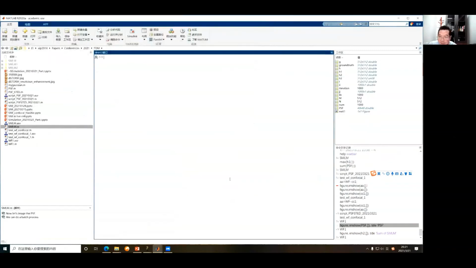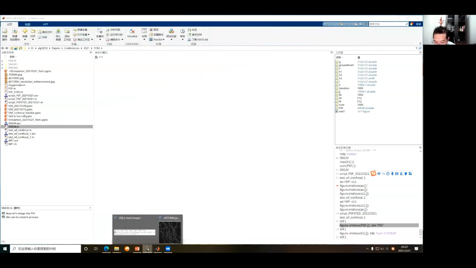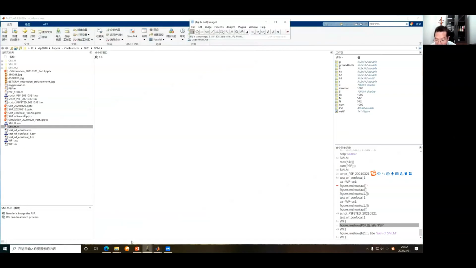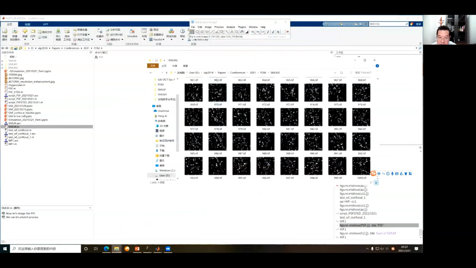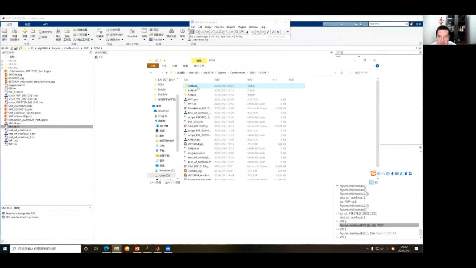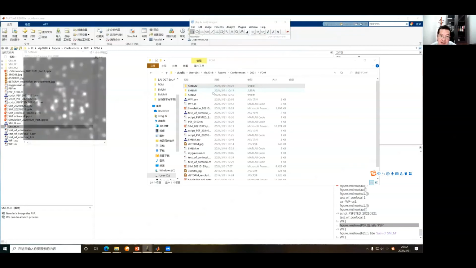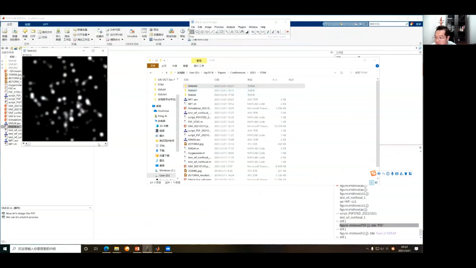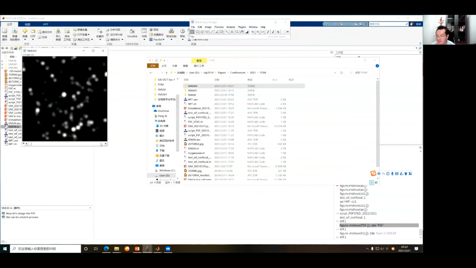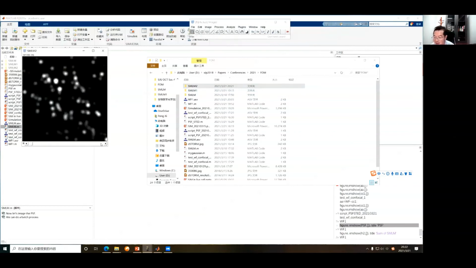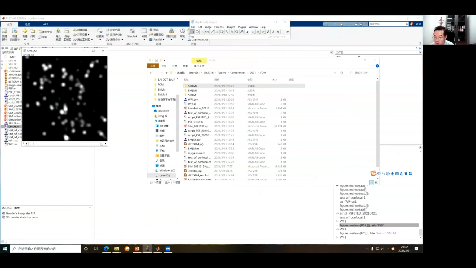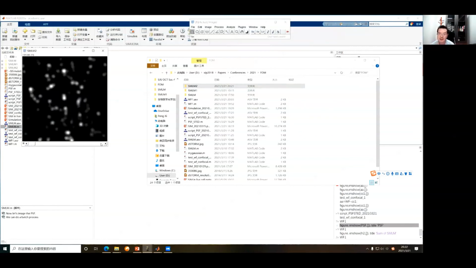Okay, and the program is done. So once it's done, we can find the folder. We can do a lot of things. We can find this folder, we drag it into ImageJ, and it says open all 1,000 images. Yes, that's exactly what I want. And if you play with it, you will see the same effect as what I have demonstrated by using imshow, but now I'm using Fiji.